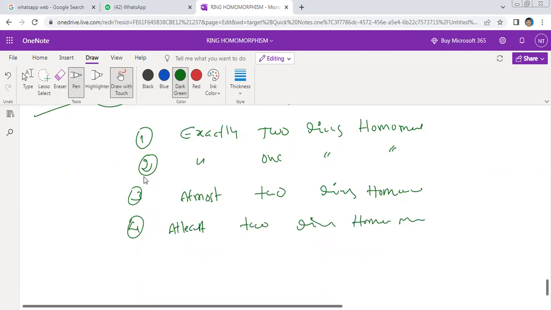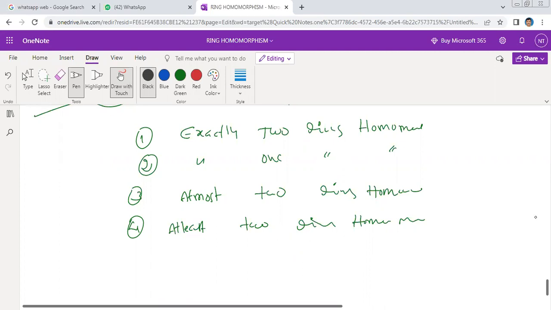What is the difference between the first and third options? What is meant by at most? At most means there could be more than 2? No, maximum 2, up to 2, sir. Yeah, up to 2, so it can be 1 or 2. At most 2 means no more than 2. At least 2 means minimum 2, so 3, 4, 5 are possible. Options 1, 2 are different from 3, 4. These are not the same.